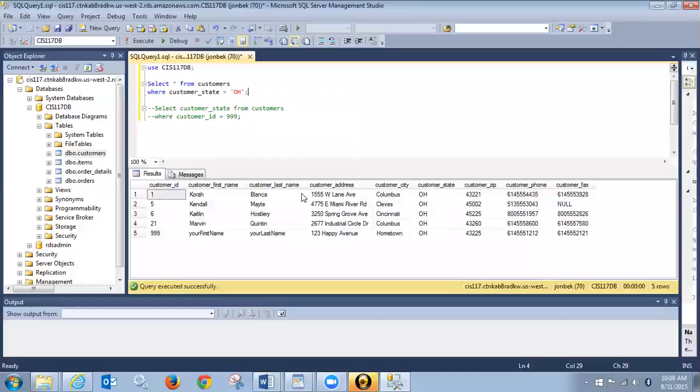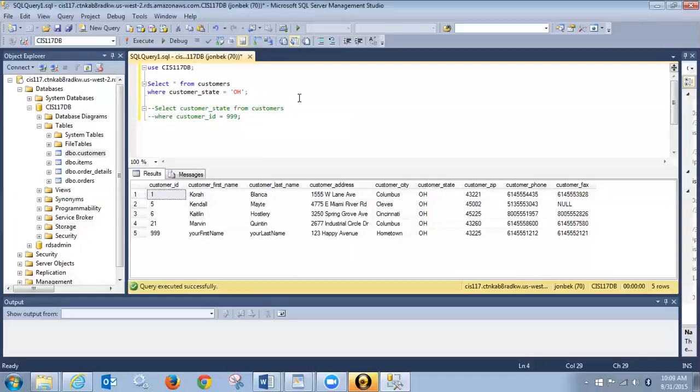There we go. So now we're getting all the customers from Ohio. The problem with this is that we have to have this special advanced knowledge that customer 999 lives in Ohio. What we'd really like to do is take the results of this query and replace this static expression with the dynamic results from this query.